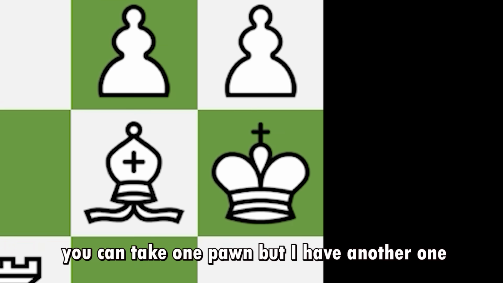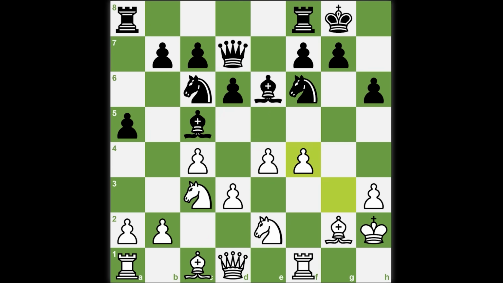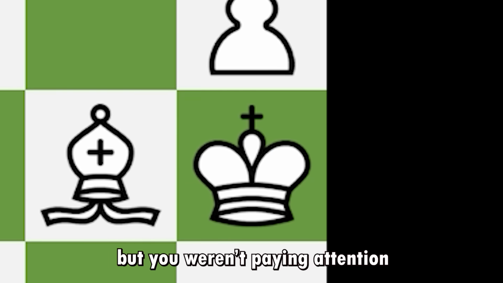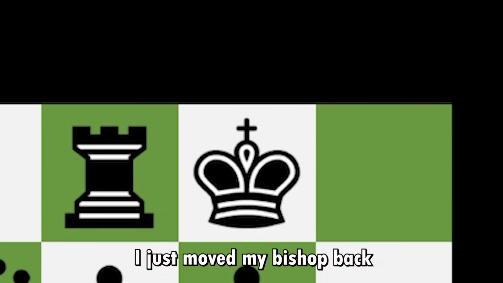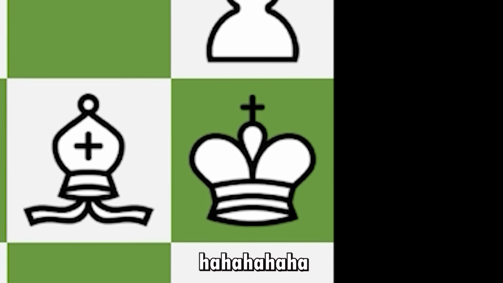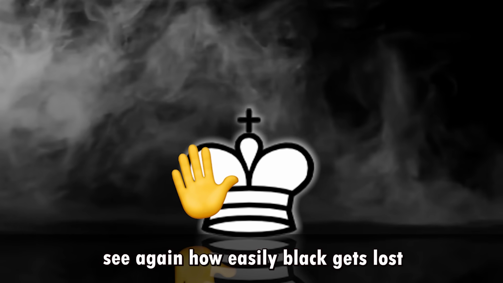You can take one pawn, but I have another one. Bishop, I'm coming for you. I'll make space for you, Bishop. You might have made space for that bishop, but you weren't paying attention. I just moved my bishop back, like what do you think you are doing? I resign.